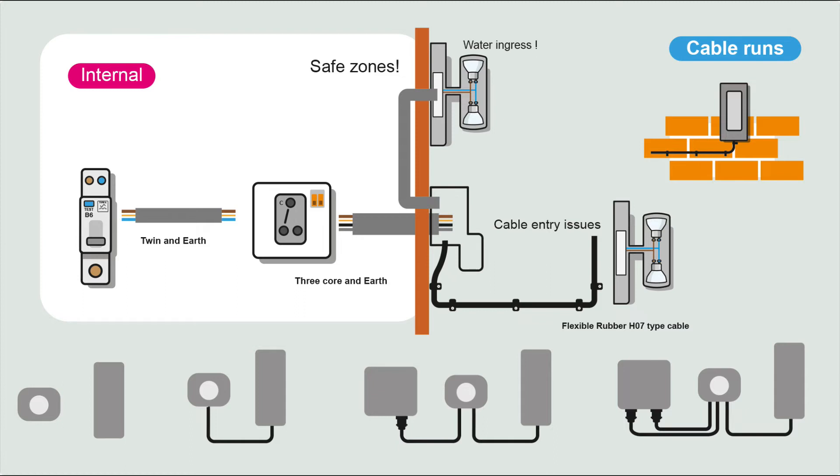If you're planning all this from scratch, it's nice to get as much of the cable hidden away as possible. You don't have too much cable running on the outside of the building, which can be the case when you're adding lights to an existing installation. If you could run as much of that as possible inside, in twin-and-earth, to the various junctions where you need it, then that can be plastered away. So you can't see it on the inside, and you can't see it on the outside. You've got to follow the safe zones though when you're doing that. Or you might run a feed to the outside, then you have to join onto it. You have to use the correct enclosures and the correct cable.